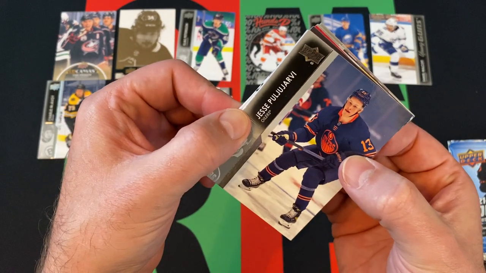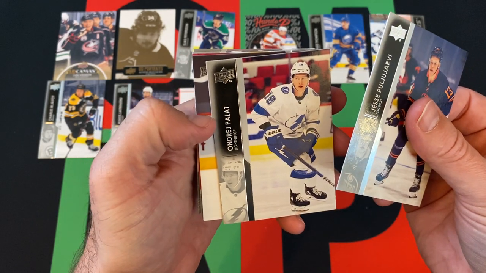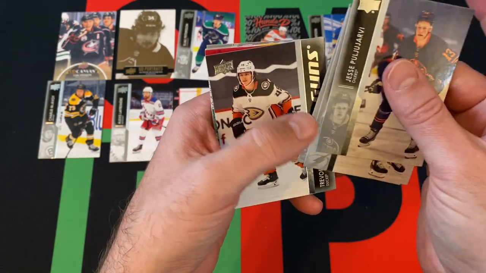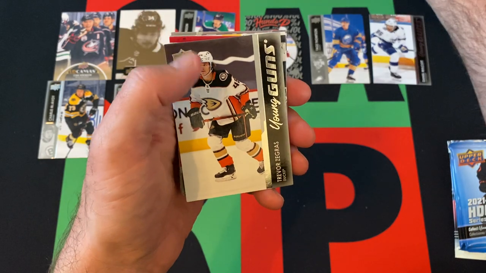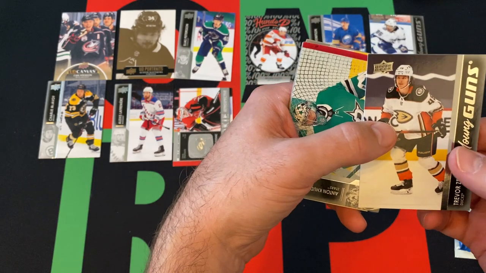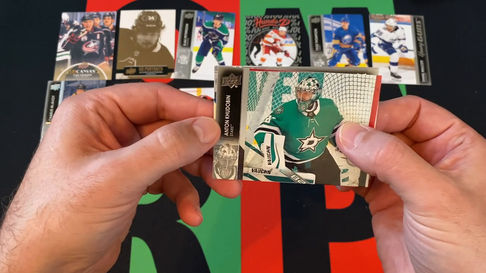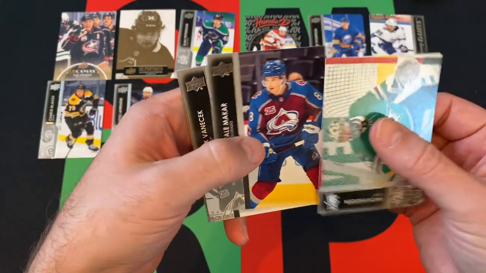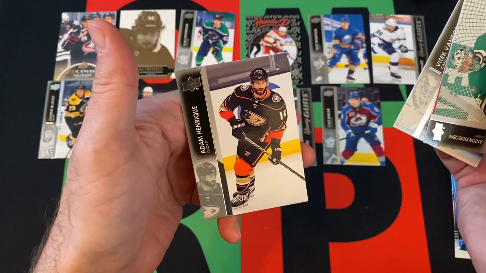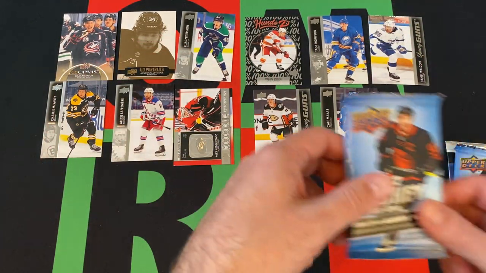Got Jesse Puljujarvi. Yep. I'm good at saying names. Andrej Palat. Martin Necas. Trevor Zegras. Young Guns. I think that's a pretty good one, actually. That one's actually a pretty good one. Anton Khudobin. Calum Ritchie. Vitek Vanecek and Adam Henrique. Yeah, I'm pretty sure that one's one of the bigger ones you can get.